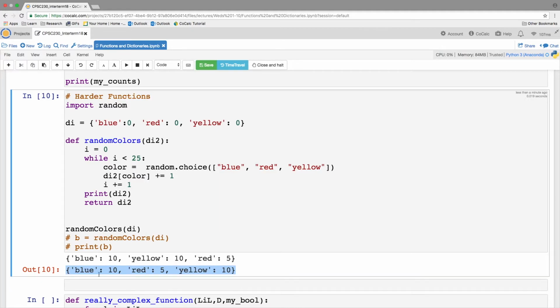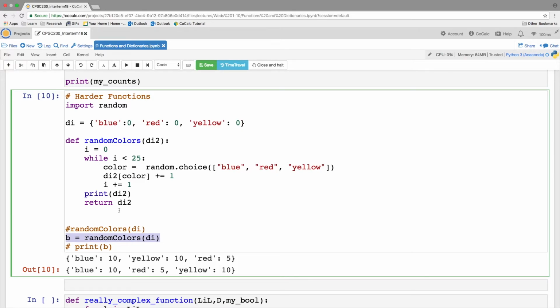But we haven't stored this dictionary anywhere. So remember I returned something. And so what I can do is, and I'll run actually all of this again, if I want to store the value of that dictionary somewhere, I can set a variable equal to the output of that function, because remember that's what the return statement will do. And I can set a variable equal to the output of that function so that I can use it again.